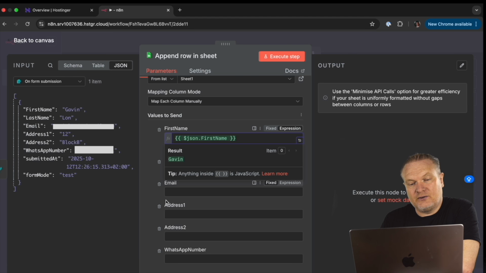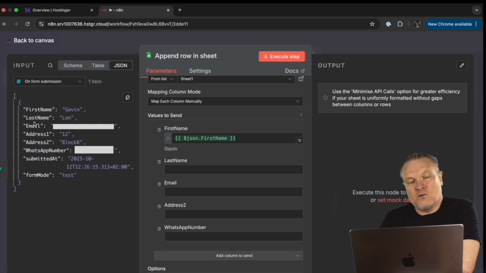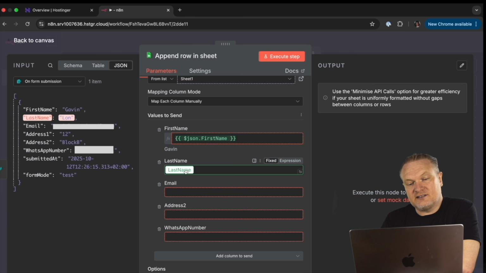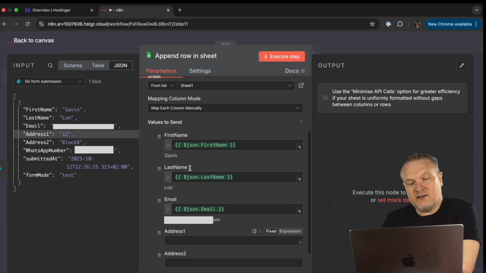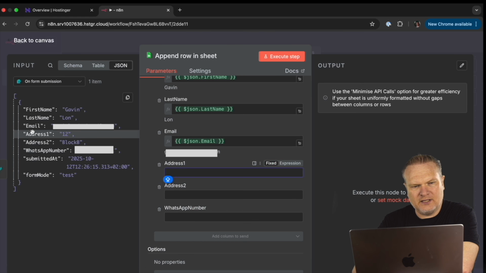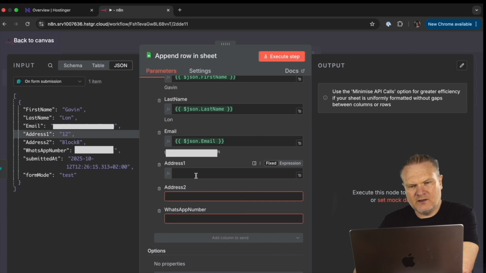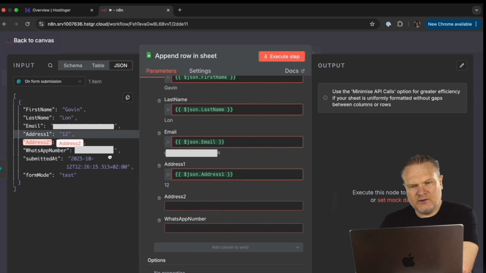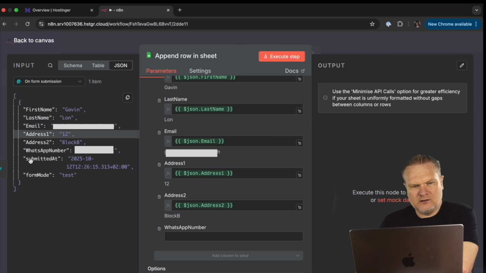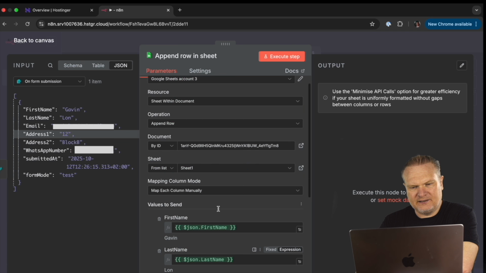So let's go through this. So then we can wire up the last name field, and it's the same process, and wire up email like this. Okay, and then we can just wire up address 1 like this, address 2, and then WhatsApp number like that.